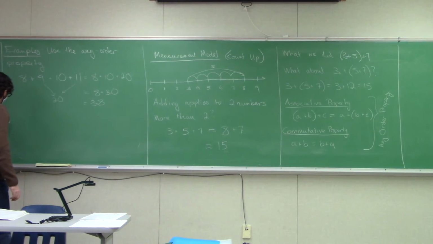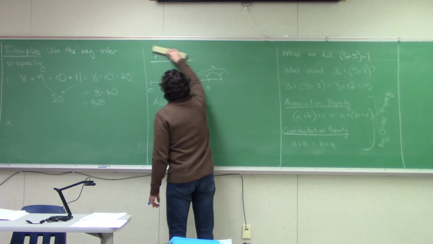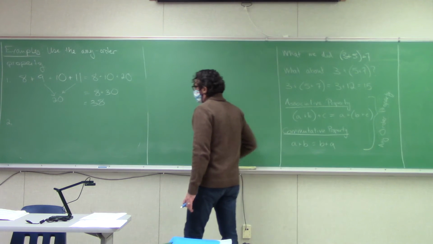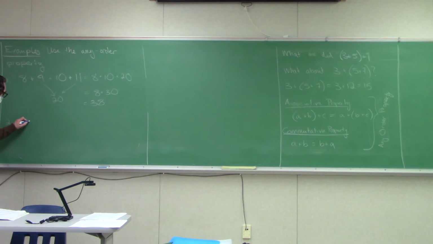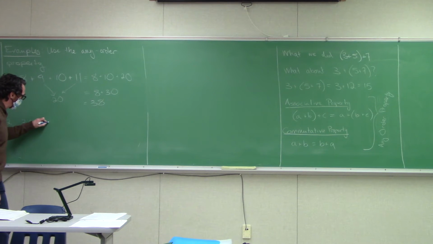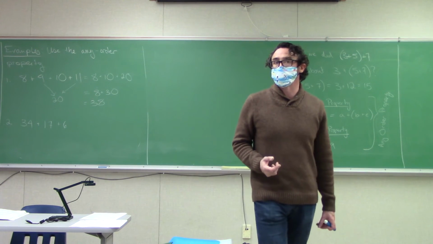So, let me try some other kinds of problems where it benefits us to go a little bit further down the line. Okay, so let's try something like this. Let's try 34 plus 17 plus 6. Okay, now, I'm looking at this and I could just plow ahead. I could do 34 plus 17 and figure that out, and then when I get the answer to that, I can add 6. There is a way of doing it that makes this problem much easier.